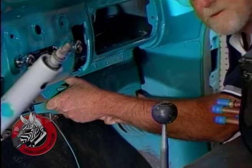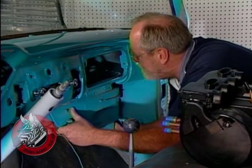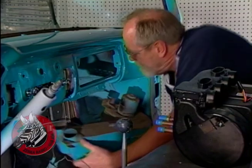Now the first thing we have to do is remove this old heater because it's just going to be in the way, and the new system has a heater built in. Here we go.